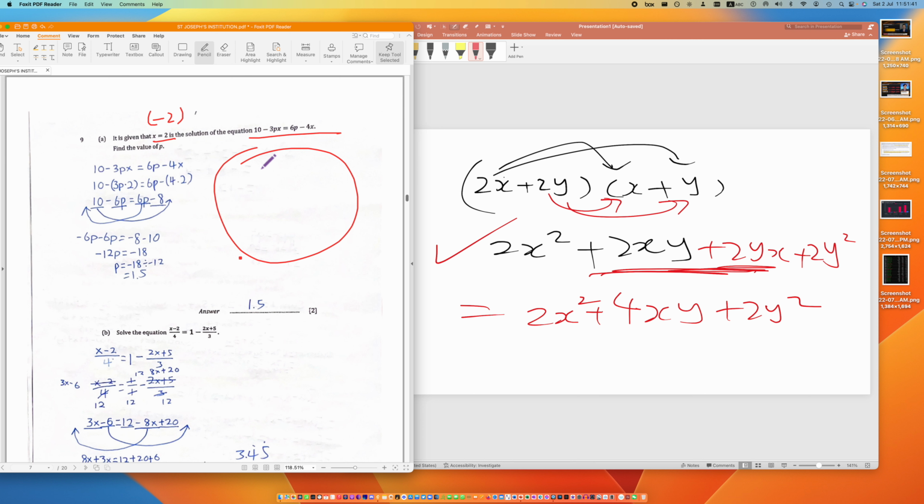What about here? 3p here. Yes, that's the meaning. So when you sub in a negative value, what do you need to do next time? Put bracket. Bracket what? The negative number. Exactly.